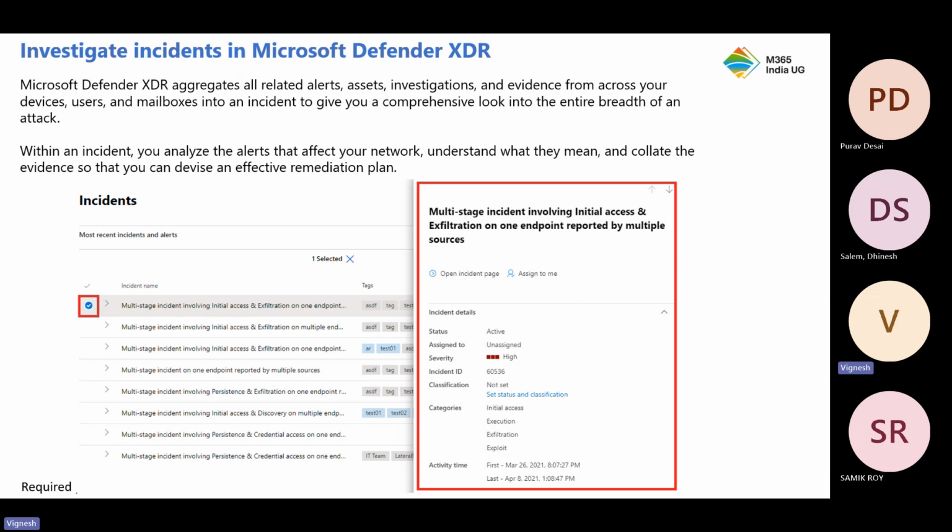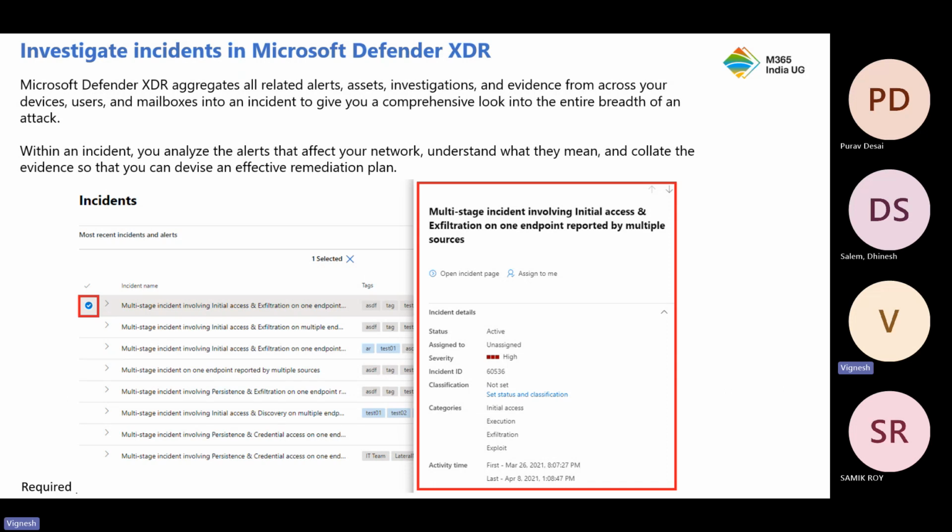So one is the alert story, and the next is how all these alerts can come together and form an incident, so that when you are troubleshooting it, it is easy for you. And also, if you have a ticketing system, maybe you're using ServiceNow or whatever is out there, you can configure it in such a way that a ticket is logged, that an incident is created there also. And of course, in the demo, we'll be talking about this in detail.